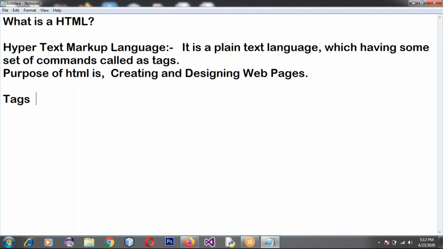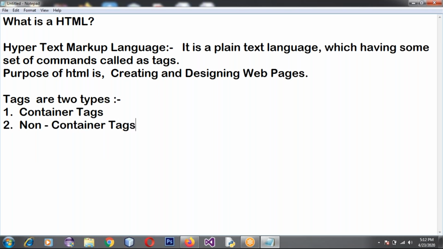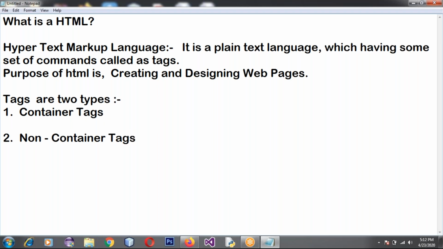Tags are of two types: one is container tags, the second is non-container tags. What is the basic difference between container and non-container tags?